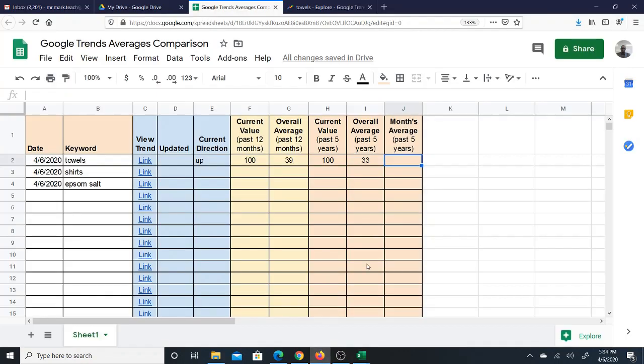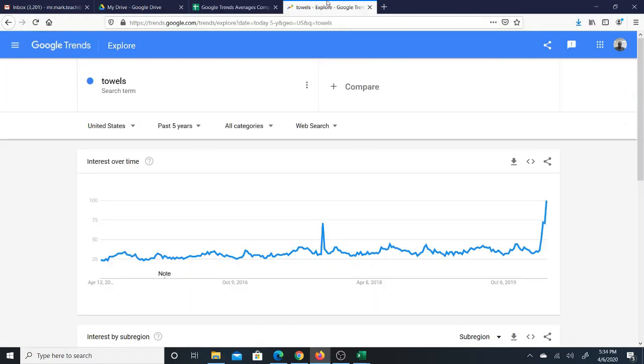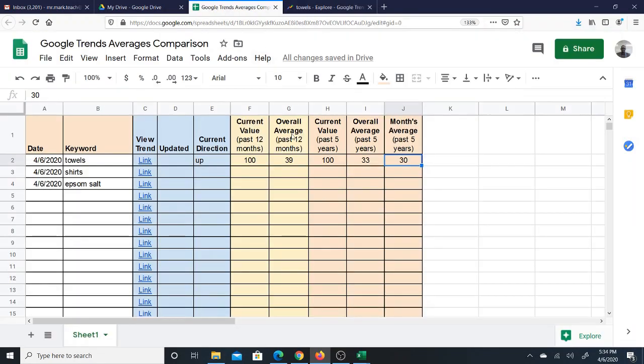So I have the numbers and I have the data and I have the graphs, but now I have to put some reason behind it, and I have to say, why is that? How on earth can towels be the most popular they've ever been right now in a month where they're normally the least popular? And so this is where I believe the coronavirus epidemic, which is happening right now, has something to do with this, because it is the main thing that is totally different right now than things have ever been, is this epidemic that we're having, right?